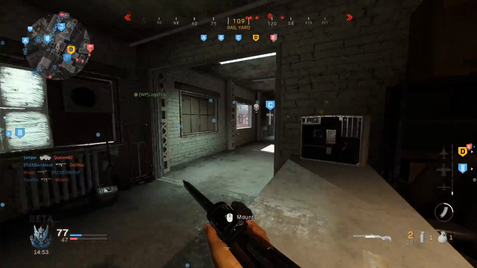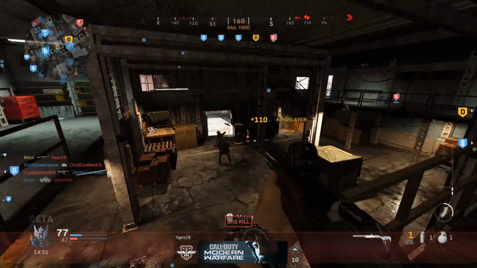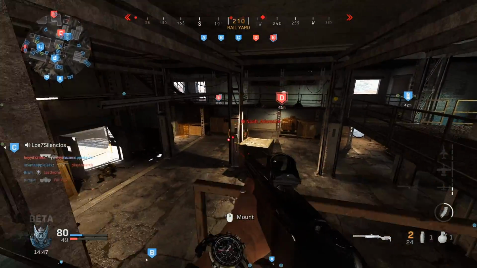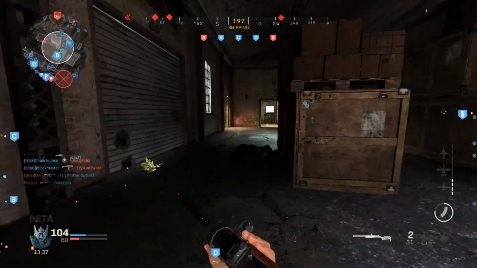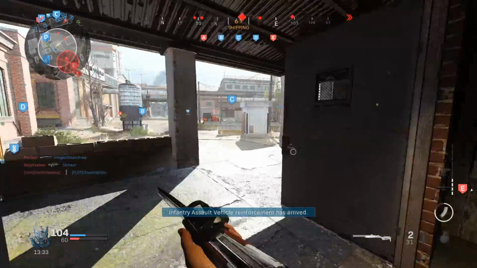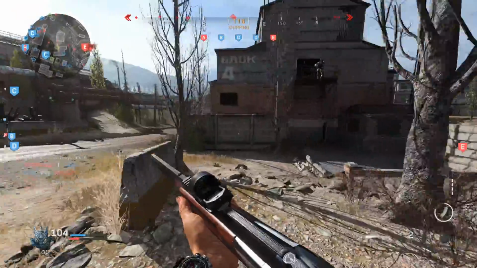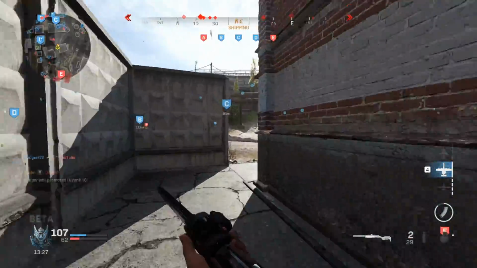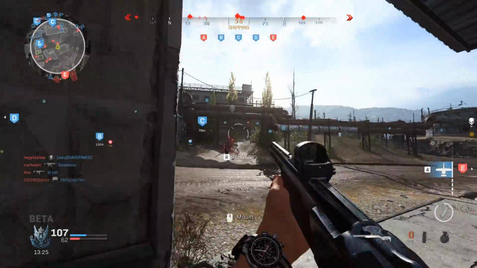The new modes are good. I like Ground War a lot. I think Ground War is my favorite thing in the beta. It's 32v32, and the map was pretty clustered together. If you were using a vehicle, there were good positions to be, but if you were an infantryman, you could be inside the buildings. You wouldn't have to be afraid of vehicles, and you could have nice big scale infantry versus infantry fights. You could go on a lot of big streaks. It was a lot of fun.